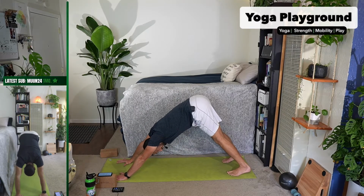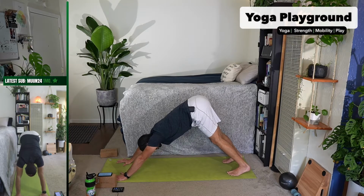And so in some classes you might hear teachers say that this is the rest pose, but if you're relatively new to yoga, this can feel like a lot. But as you get more comfortable with it, more familiar with it, it does get easier.